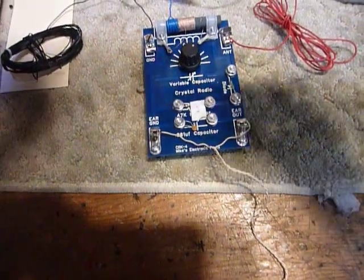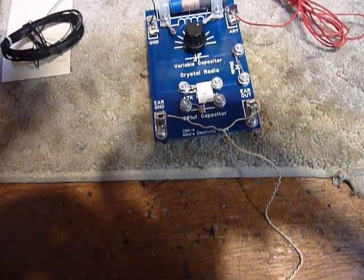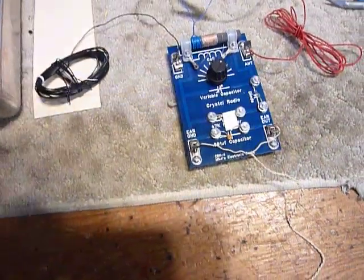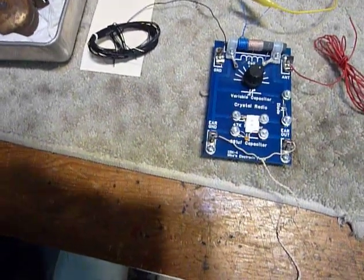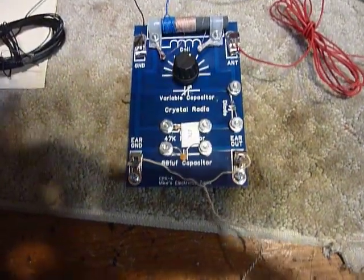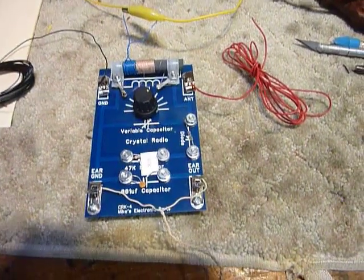You can listen to WGTO — they play really nice old-time rock and roll, and you can listen to them on the internet too if you want. I don't know if you could hear that, but I'll play it back in a second and see. Anyhow, this is Bob just playing with a little toy radio and seeing how it works. To everyone out there, 73 and good DX.